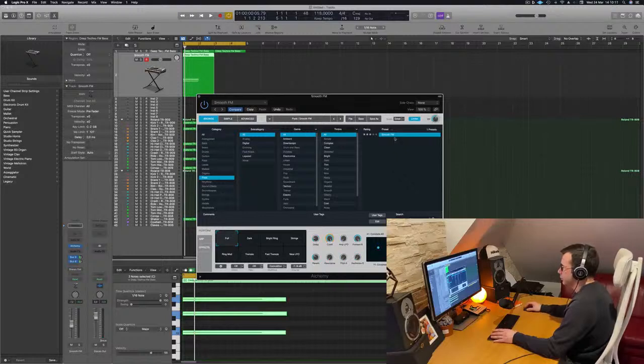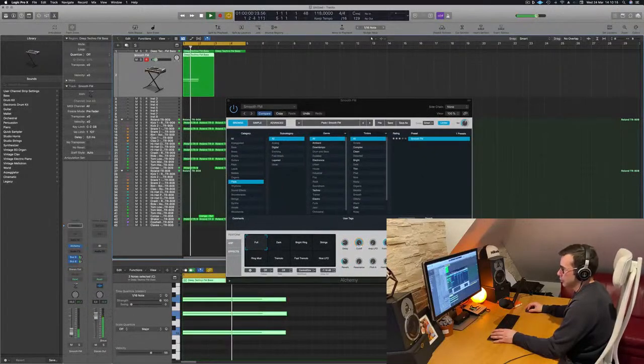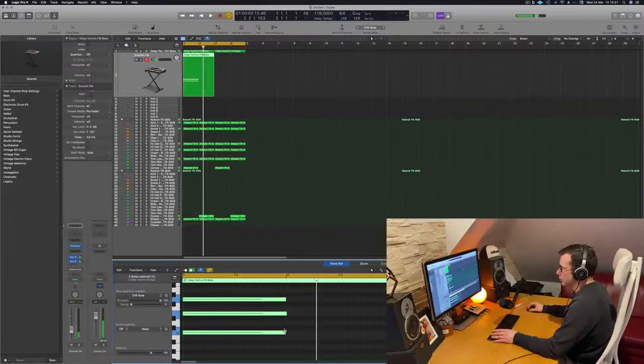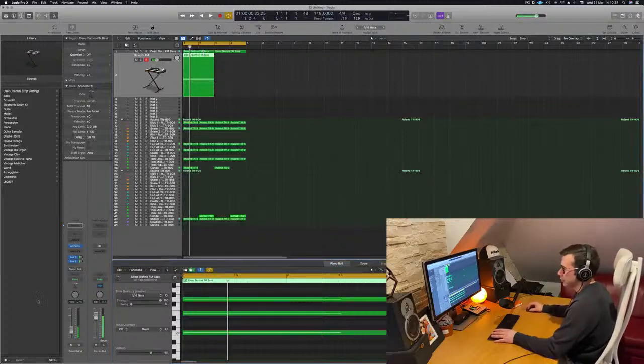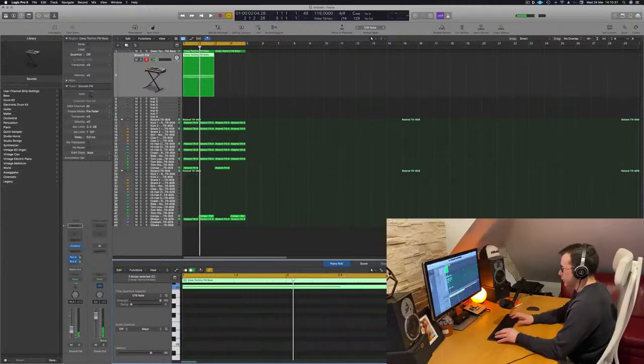Okay, well, that's not what I wanted, but... I wanted a long, evolving pad. This could be it, but it's not. I don't think there's enough motion in it. We'll actually go an octave higher.